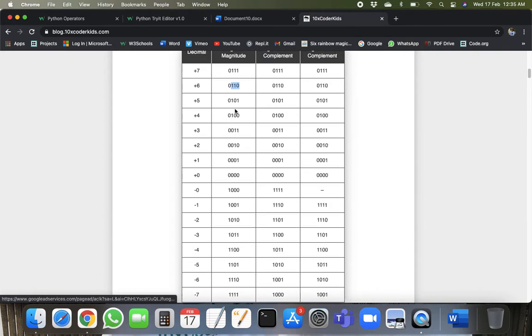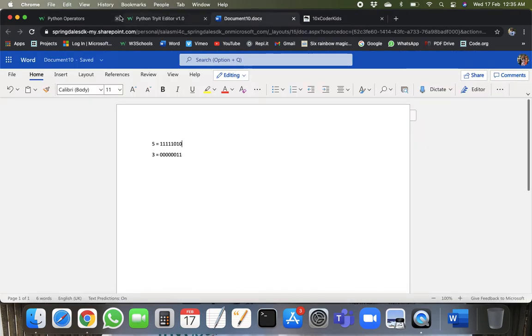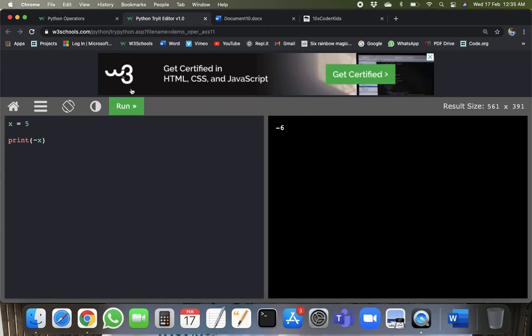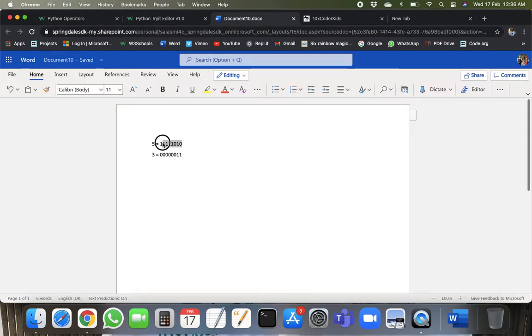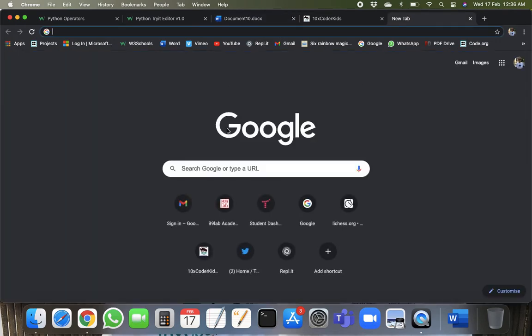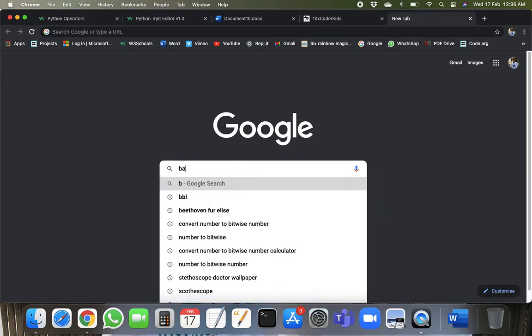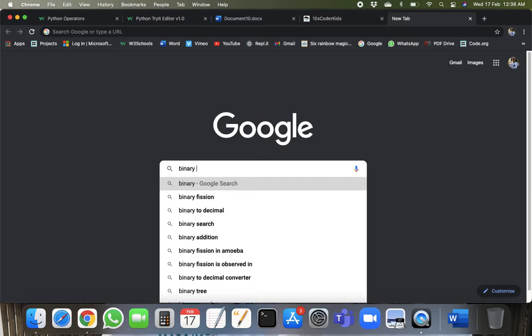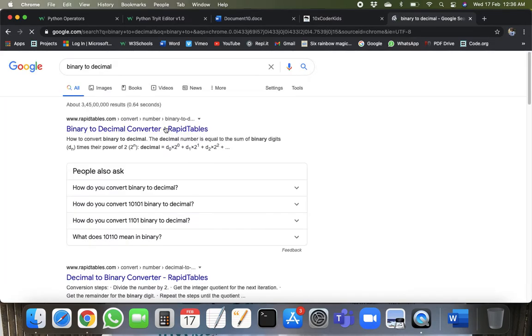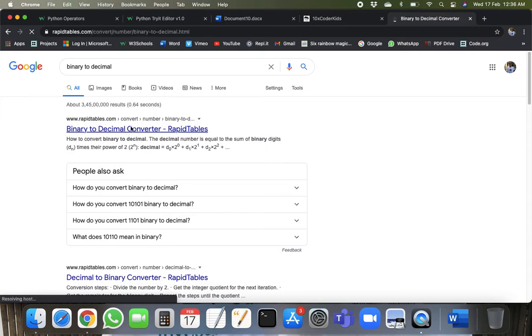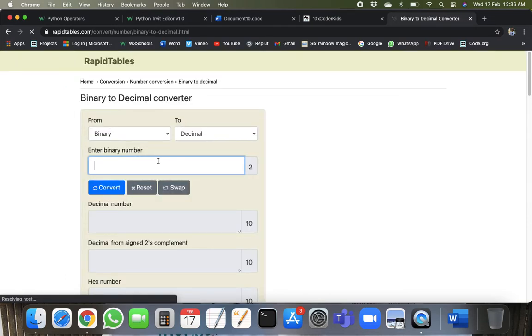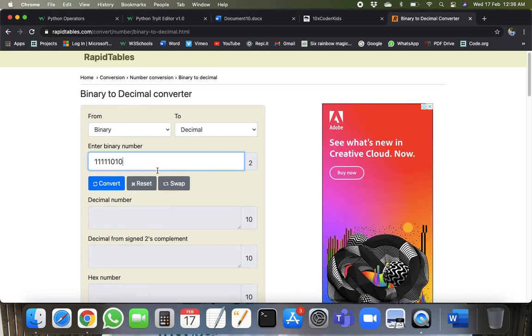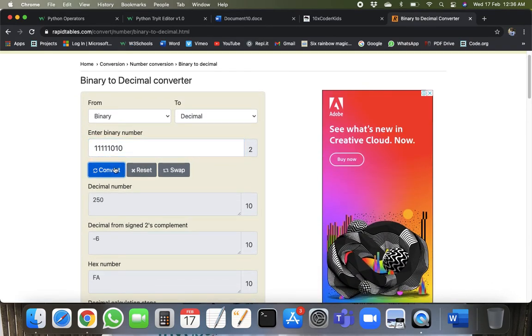Now I'll open a calculator and show you how this is -6. This is the inverted binary representation of 5. If I do binary to decimal, I open the converter and give my binary number and convert it.